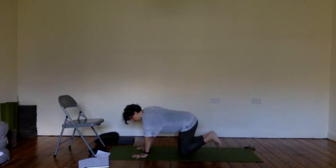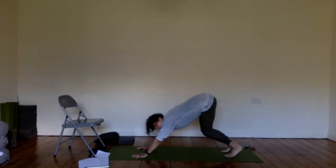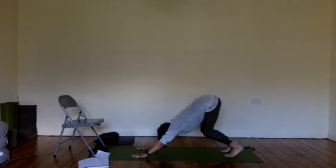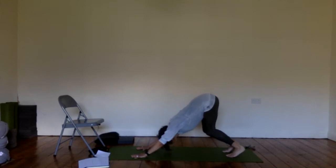Take your time, we're going to tuck our toes and come into our first downward facing dog. Keep the knees bent to begin with. The feet are about hip distance apart, and I'm pushing into my hands. We're looking to find length in the spine, so not worrying too much about the legs at the moment. So find that length in the spine, encouraging the shoulders away from the ears.